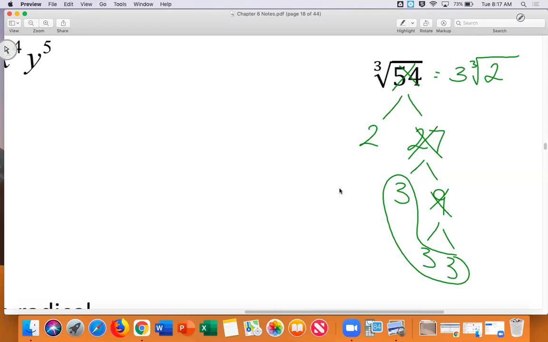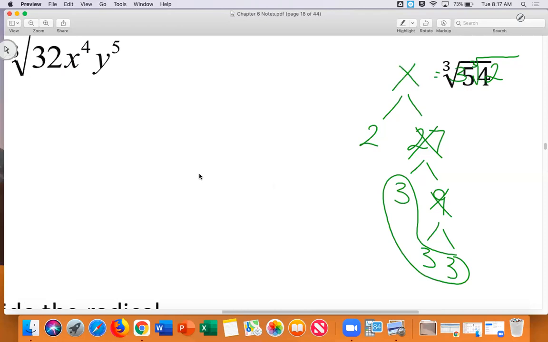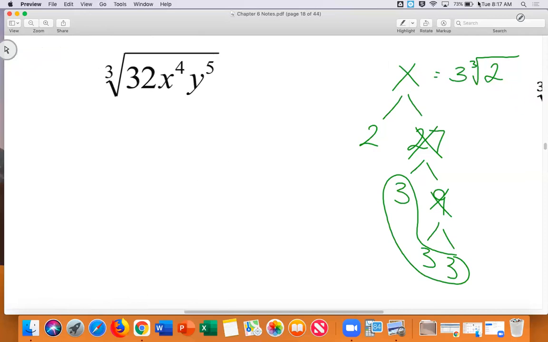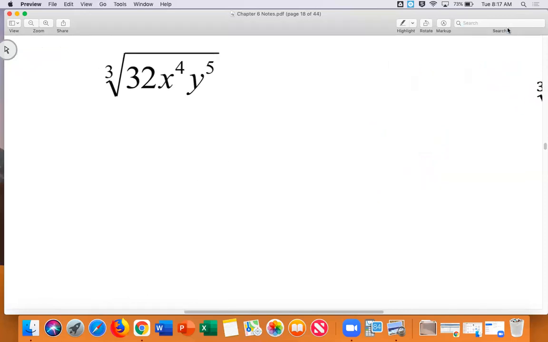Makes sense to me. All right, now, are you ready for this one? Are you scared of the problem? I'm not afraid of it either. Here's the thing. We have some variables there. Any ideas what to do with the variables? Well, what's my one rule? When in doubt, write it out. So let's write this out.